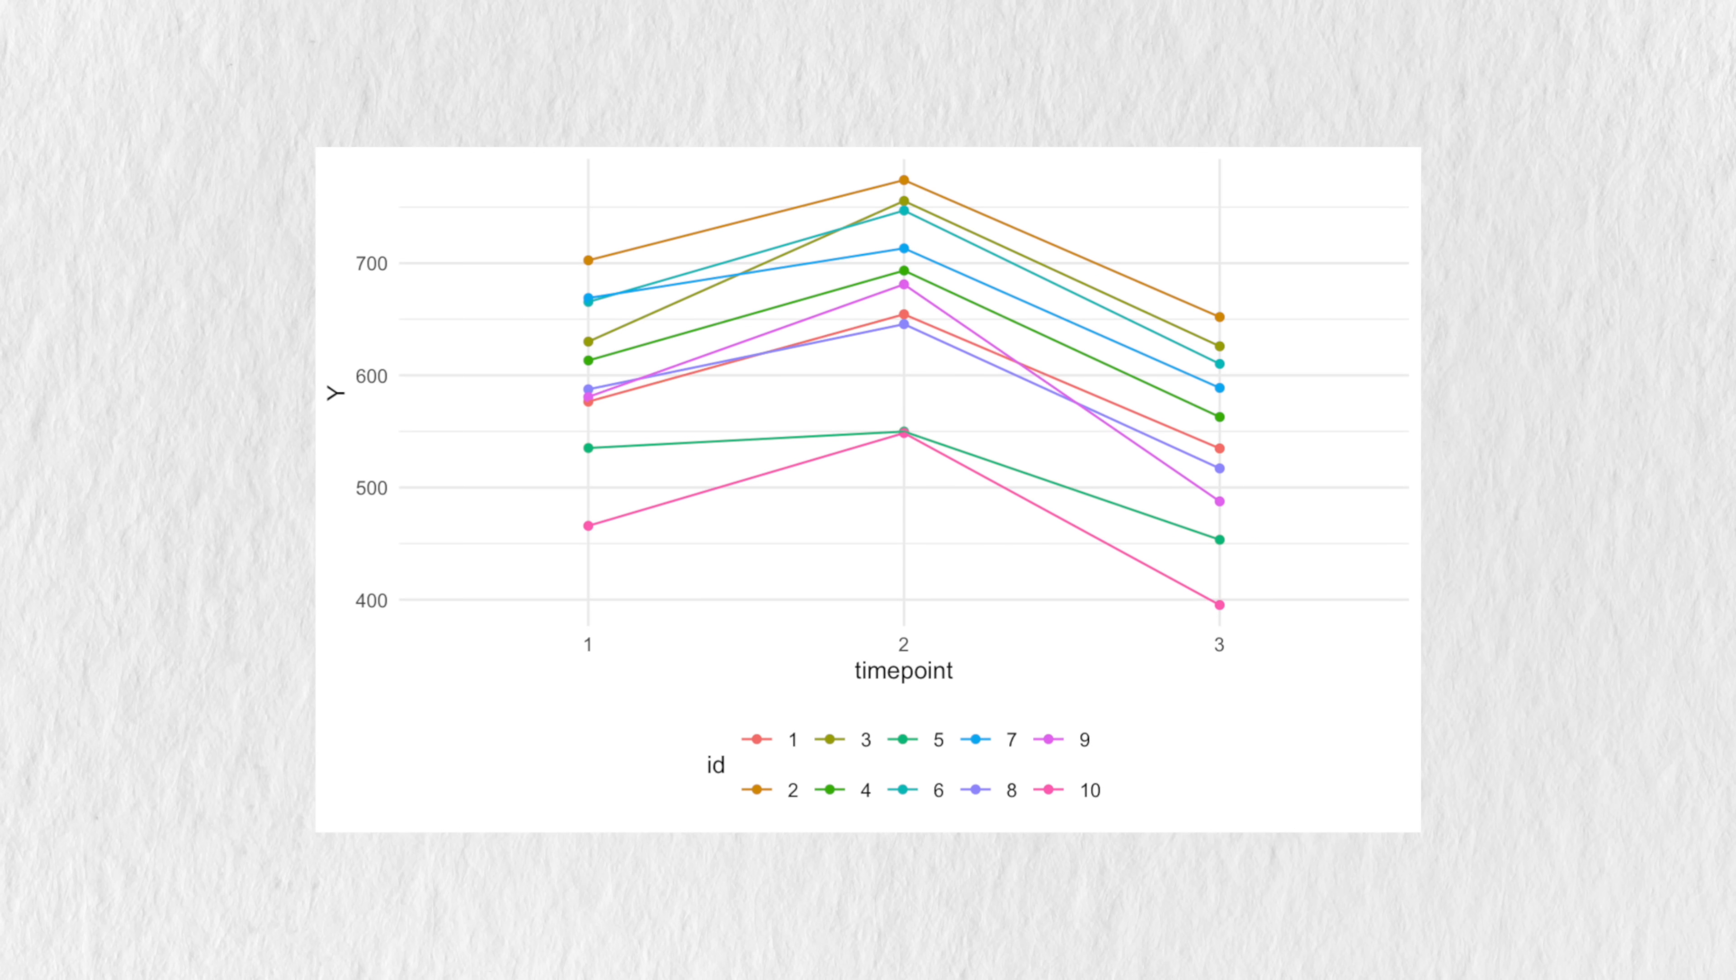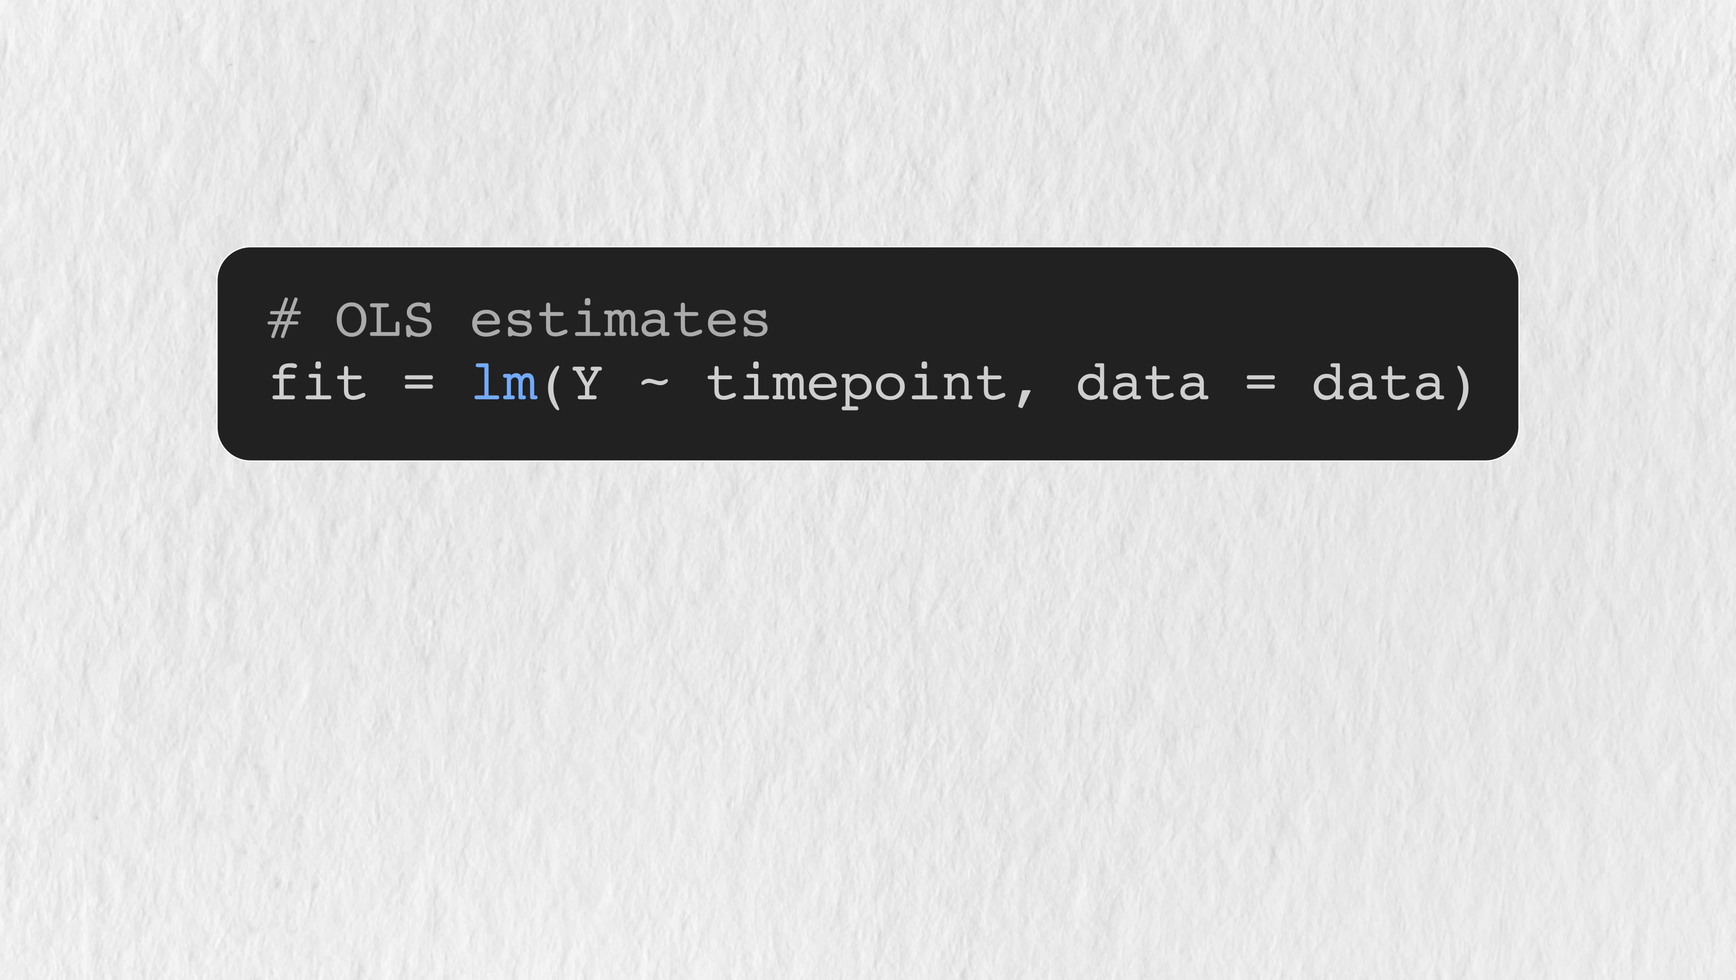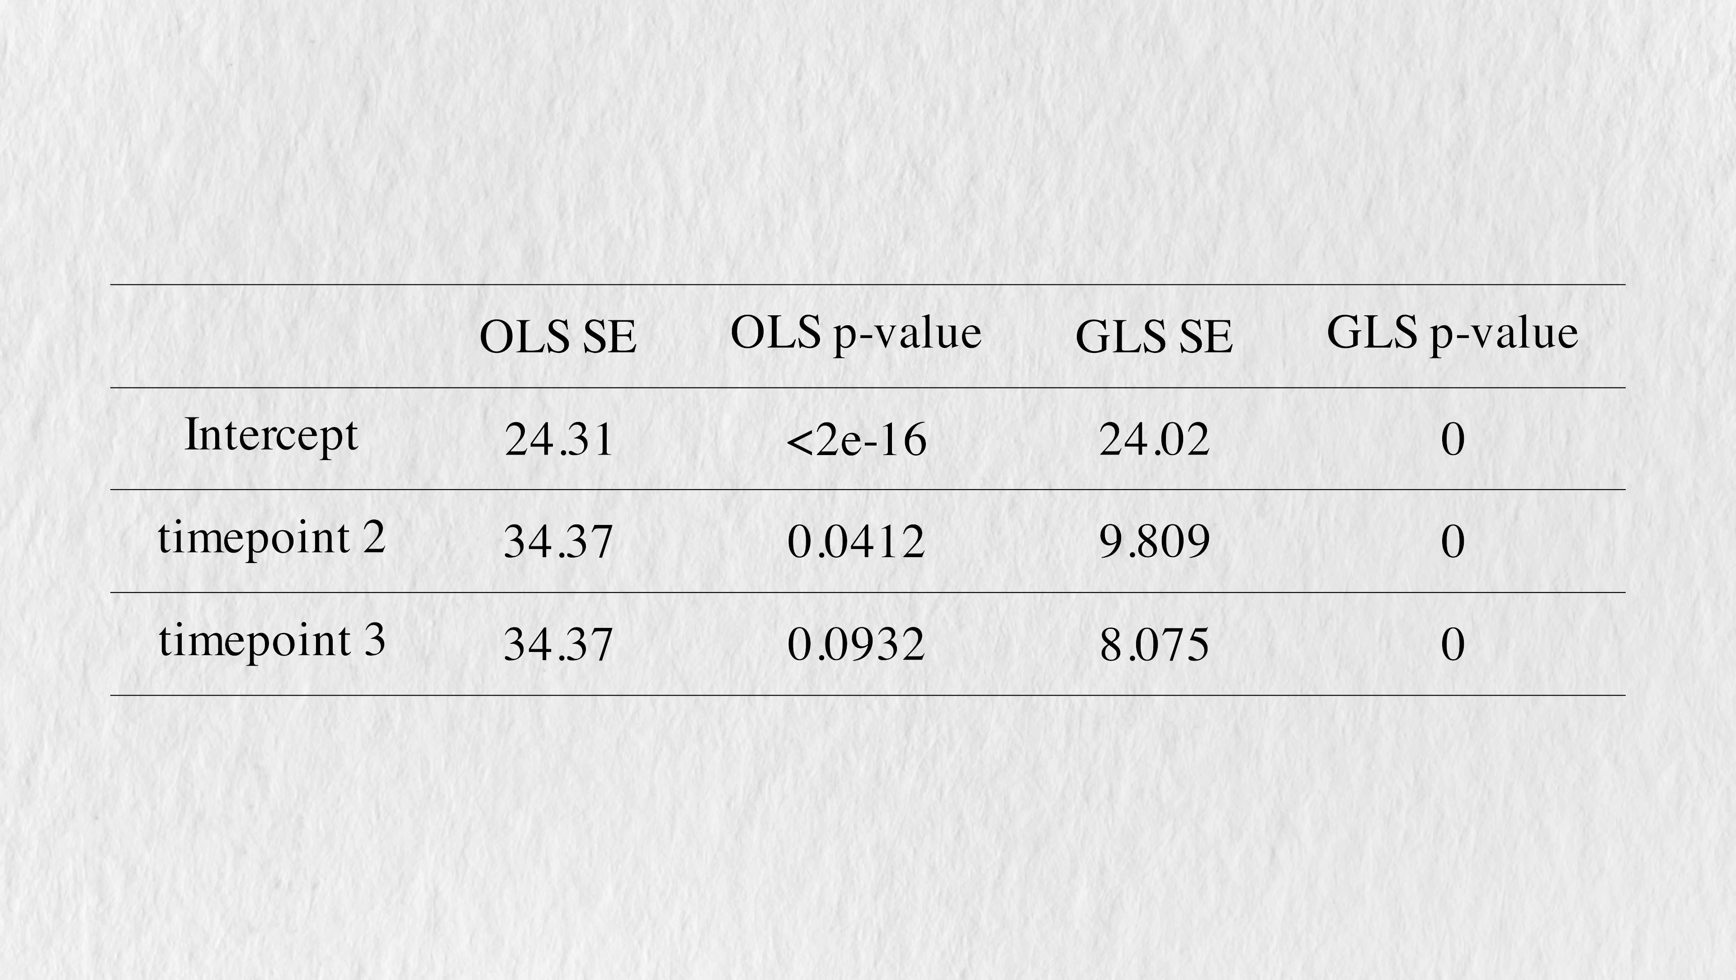If I plot our data, we can see how the screen time of each person evolves over time. You can roughly see that the averages at each time point match up with the true mean vector I specified earlier. We can take this longitudinal dataset and analyze it two different ways, one using the OLS estimators, and another with the GLS estimators. Here's a comparison of the estimated regression coefficients for both models. You can see that both models essentially get the same results, so relatively close to the true values I generated from.